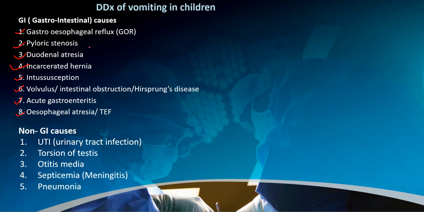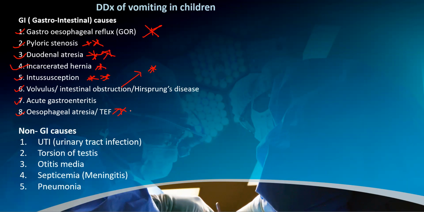Now, a lot of things to remember, but the important cases for exam in terms of vomiting: pyloric stenosis is very important. Duodenal atresia comes in exam. Hernia comes in exam. Intussusception comes in exam. Intestinal obstruction, Hirschsprung comes in exam, but not very common. Gastro, not too much. Tracheoesophageal fistula comes in exam, and also gastroesophageal reflux. So you can see that every differential that you can see in here, it comes in exam. So that's why it is a really, really important cluster for you.